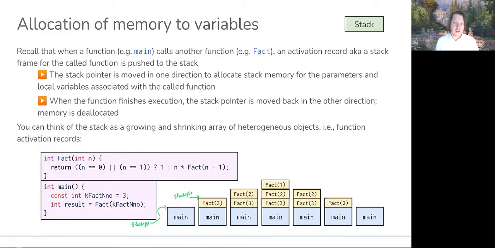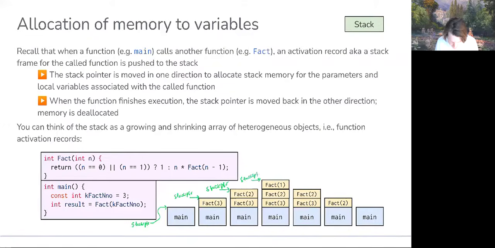Notice here that we make a recursive call. So another instance of fact is invoked, and the memory for that particular instance is stored in its own activation record. So notice here that the state of fact of 3 is preserved because its activation record is still on the stack. We've only added a record on top of it. And we'll do this one more time as we make that recursive call here for fact of n-1, or fact of 1. So in this case, the stack pointer gets moved up.